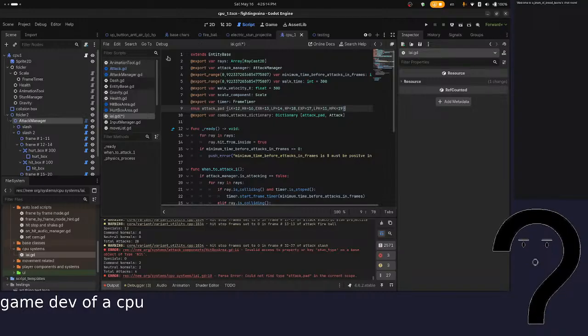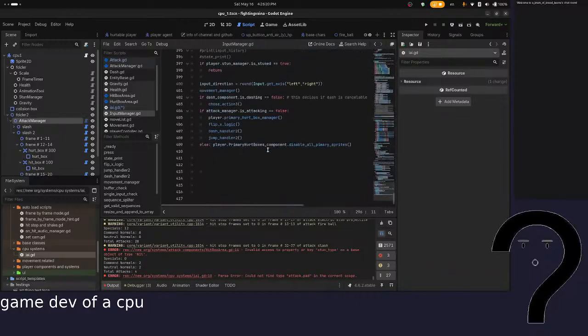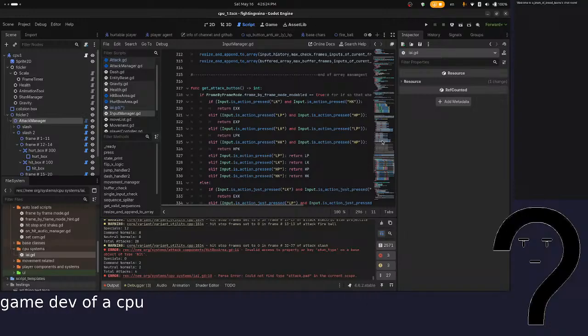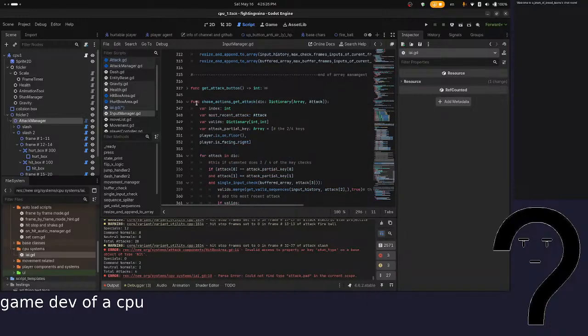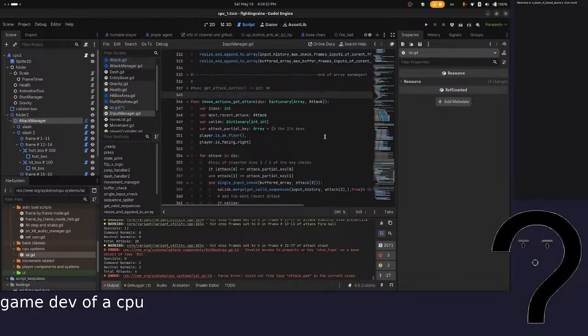Let's take a look at the input manager, I believe. That has this thing. I'm going to totally comment on this because I remember that this is not used.